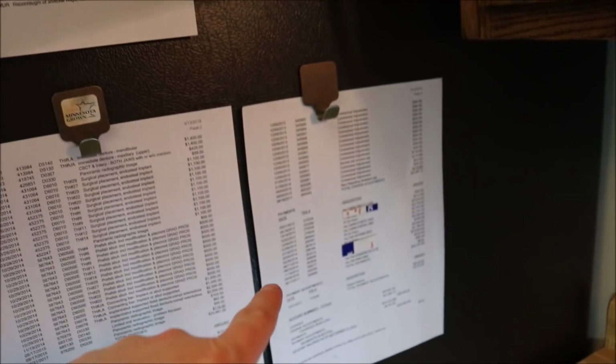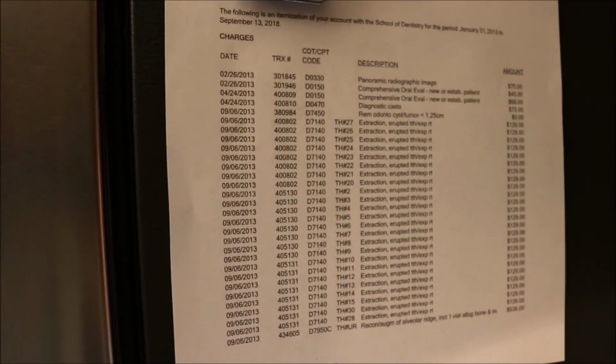As we can see here, this is sheet number 1, sheet number 2, sheet number 3. I even got a little light on them, just to give you guys an idea. Basically, I called them up and I explained, I get one question all the time: how much did it cost? And I tell them, I don't know how much it'll cost for you, but I told people I would get an itemized list and I would show them how much it did cost me. So here we go. And yes, you might feel a little weak in the knees and a little sick when you see the end price. It's a doozy. So here we go.